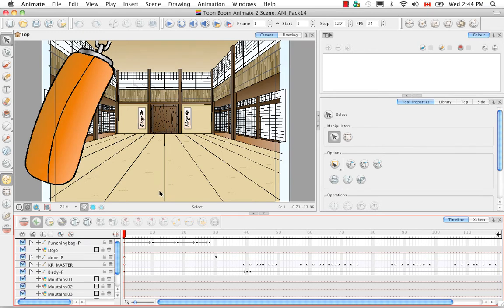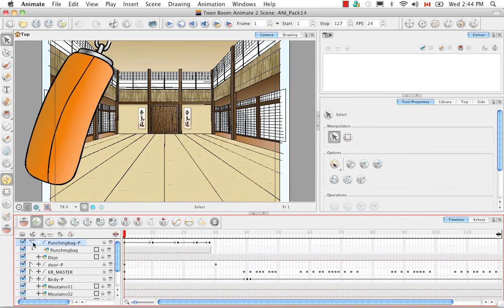So the first thing you need to do in Animate when creating a shadow effect is to turn the object that you'd like to add the effect to into a symbol. So in this case, it's going to be the punching bag, and not only the punching bag, but also its peg. And the reason for this is because when you create the shadow, inevitably you're going to want to animate the shadow to follow your drawing object. So the punching bag is already animated to swing back and forth, so it's very convenient to create a copy of these keyframe movements so that when you add an effect to its copy, it's already animated in exactly the same way.